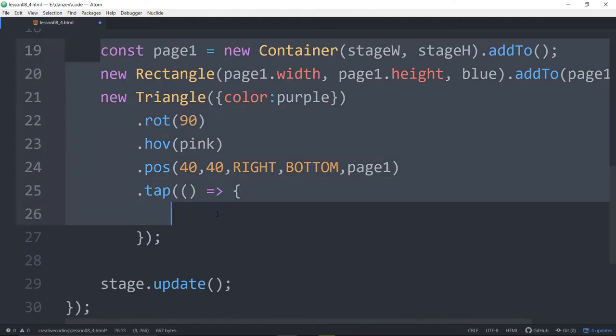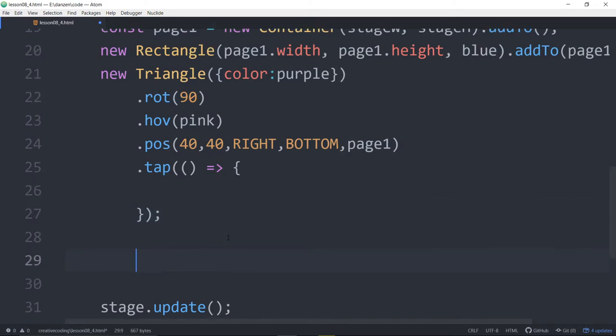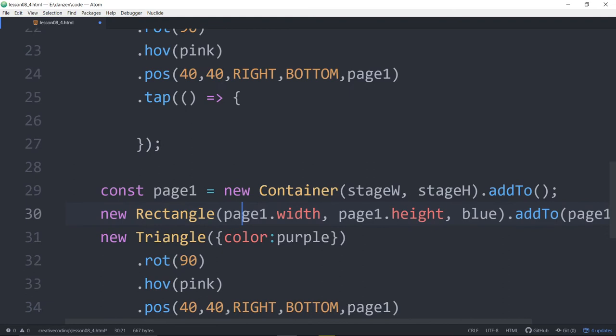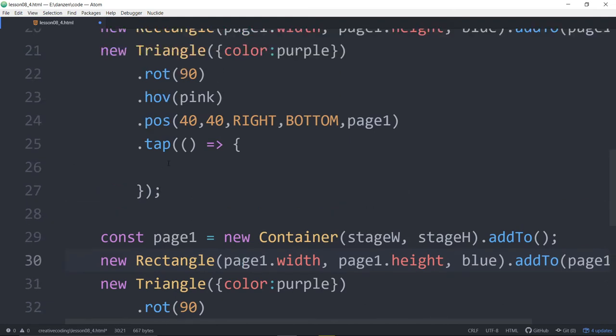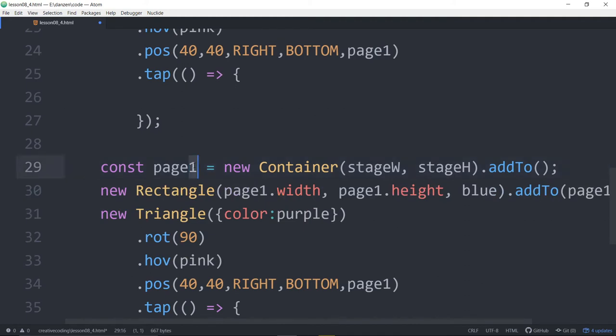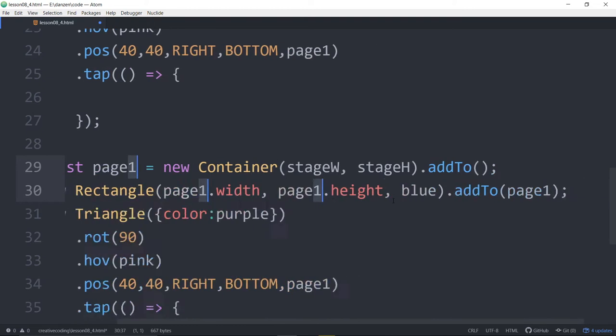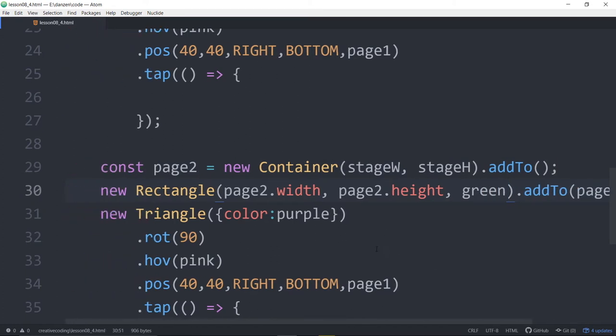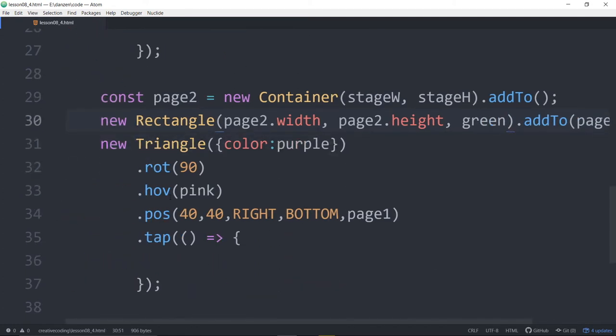So let's make a page 2 by just copying all of this stuff. Tabbing that back. Watch your tab there. When I paste it, it pasted on this level. We want to come back a level so we're even there. And then this becomes page 2, page 2, page 2, page 2. Anything else? Blue. We'll make it green. Let's go to a green page. And where did we add the right page 2? There's where we added the arrow.